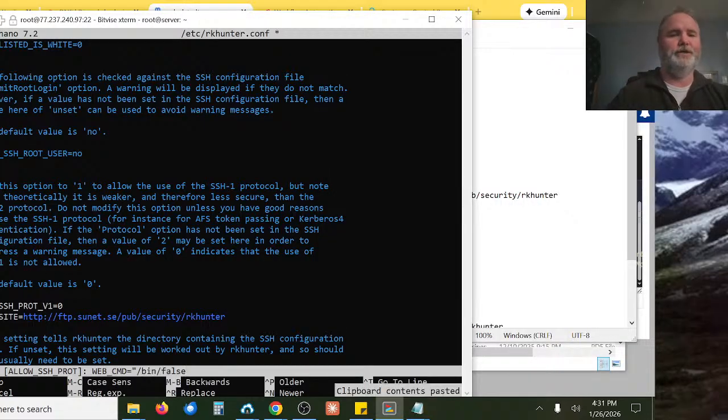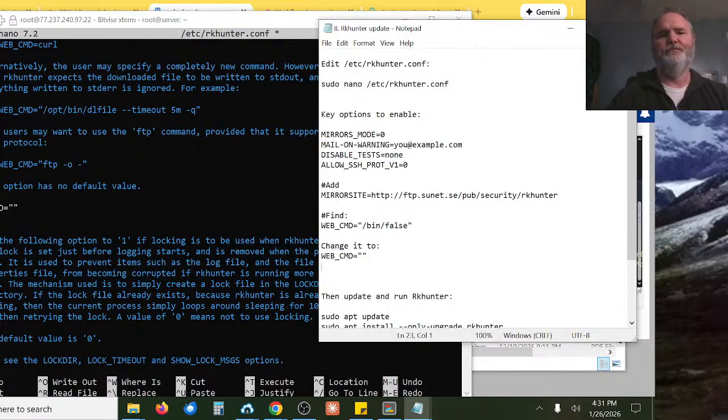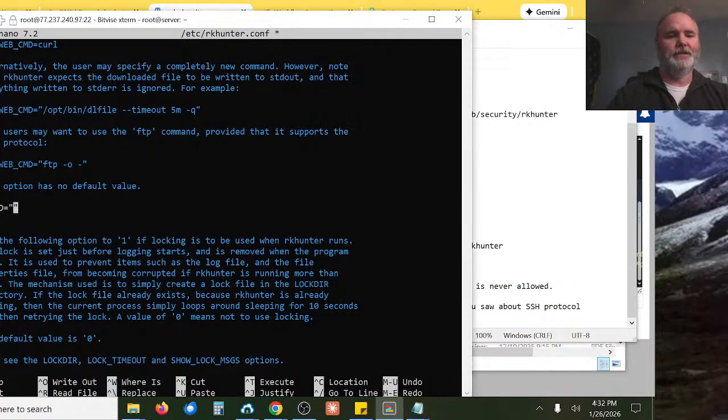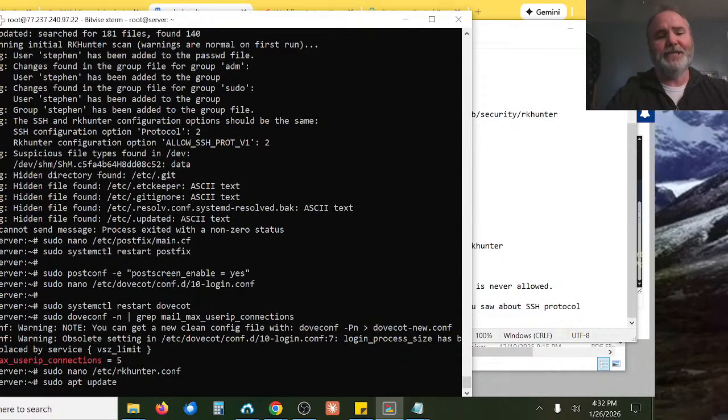Control W, right click. And we're going to delete this little section here. And then we'll go ahead and exit out. So we're going to go ahead and control X, yes, enter. I'm going to do update.